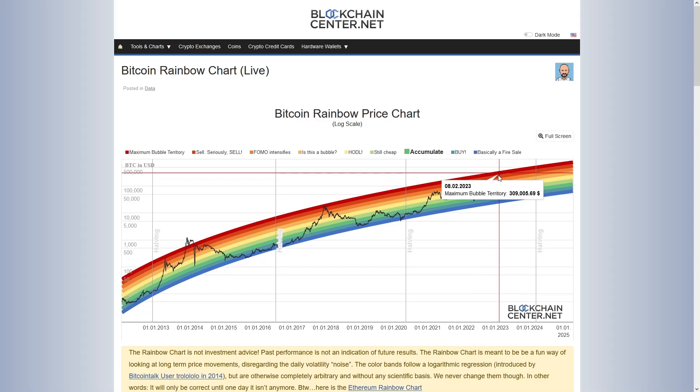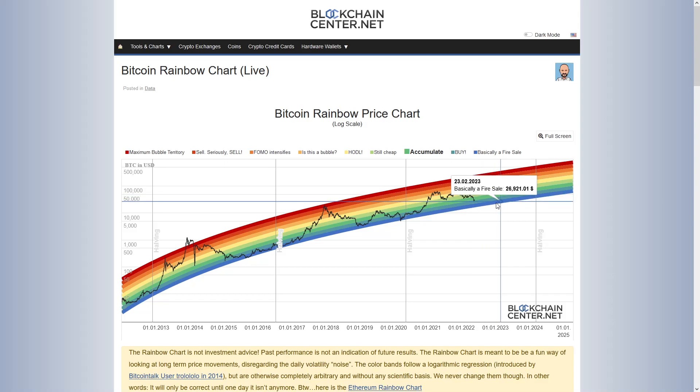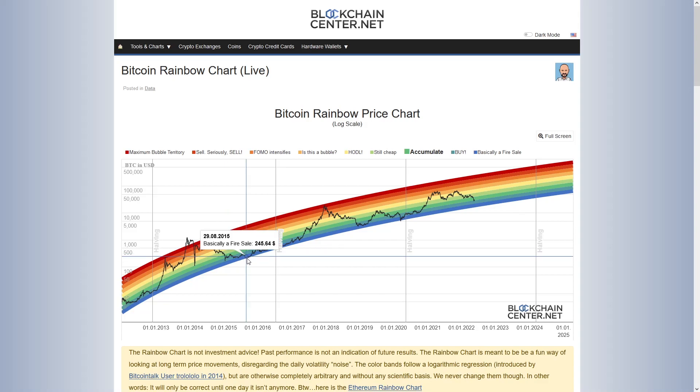Is it going to dip its toe in and come back out like the V-shape recovery we got during Corona? Who knows. It looks as though it's trying to get there. Is it some kind of crab market where we come up and down, go sideways until we eventually meet this blue target — much like we did here? You dip your toe in, come back up into resistance, go sideways, eventually meet the blue zone, and then break out and start to come back up.